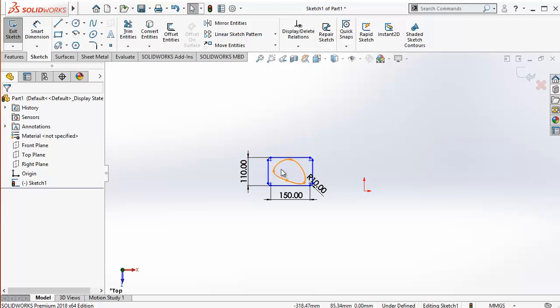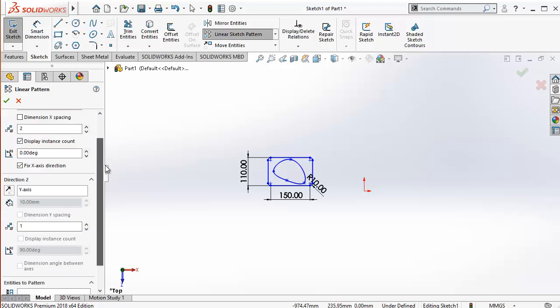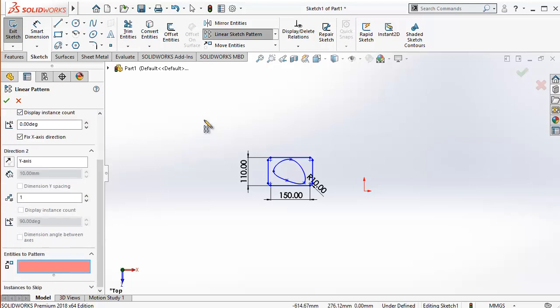So should I make them again and again, or is there anything which I can do to repeat them again and again? So here's the sketch pattern. The first one here is the linear sketch pattern, which makes a pattern in the linear direction. So clicking for it, I will be choosing these patterns.